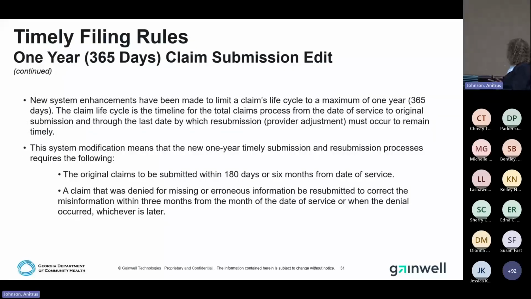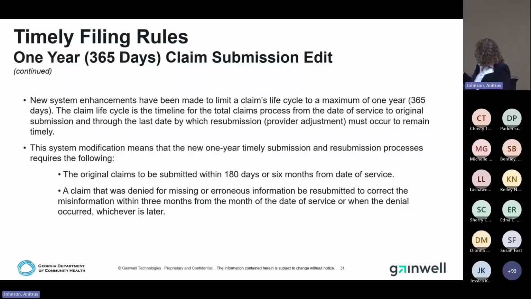Okay, and just as we say here, this is what we were just talking about, the new system enhancement of it. So I'm not going to go back over all of this because we just did, right? So I'm going to let y'all read that when you get home tomorrow. I mean, get back to work.